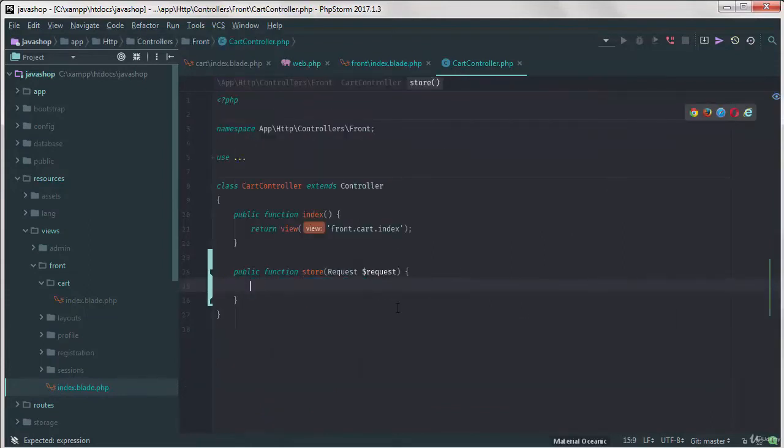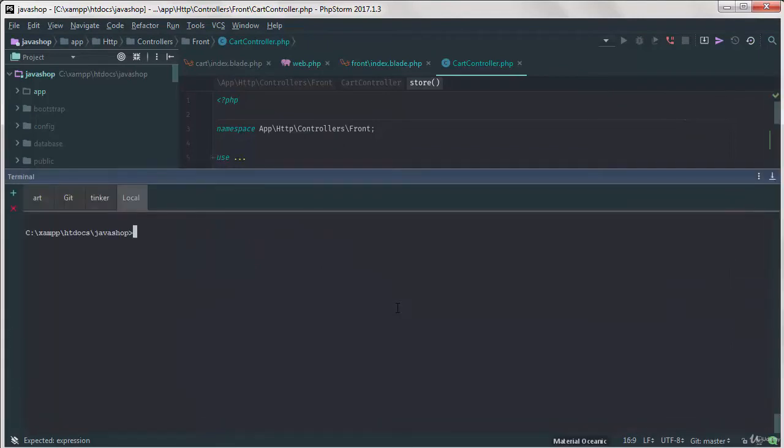Now we need to add them using the package cart. Let's say, for example, if I just open up my Tinker tab, and then say php artisan tinker, and then if I say cart, then we need to pass parameters. For example, the product ID, in our case this is product ID 2, and then the name of the product, just for testing purposes, to make you understand how this package works. And then the quantity, at the moment it is 1, and then the price, for example, 2000.